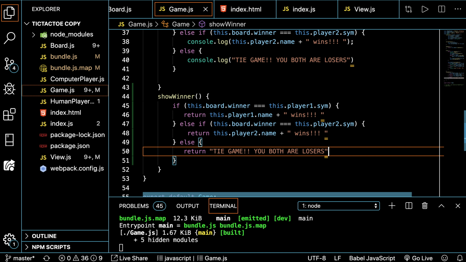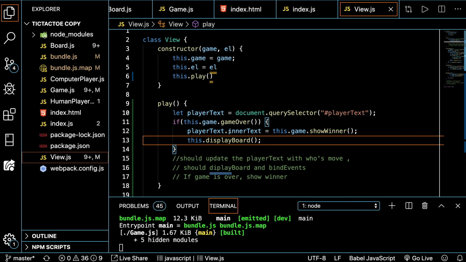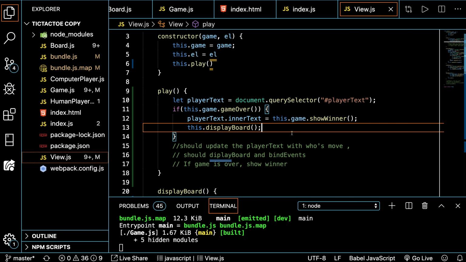And instead of console logging, we're just returning text. That's all that's doing. So with that, inside of our view, we can say, hey, if the game is over, we'll change the inner text to be whatever that says. And then we'll display the board one last time.